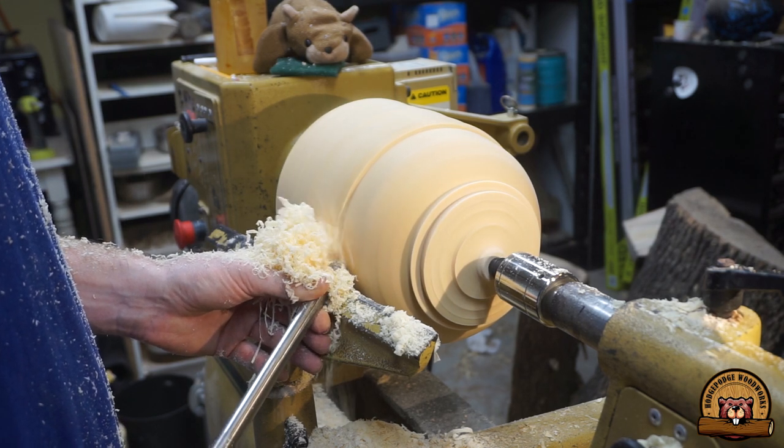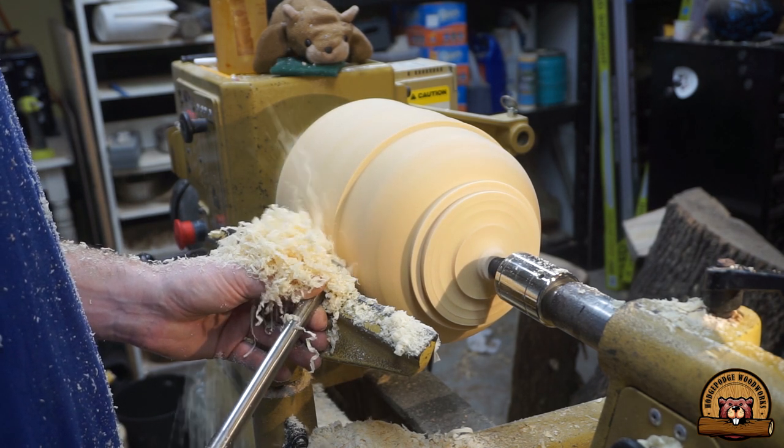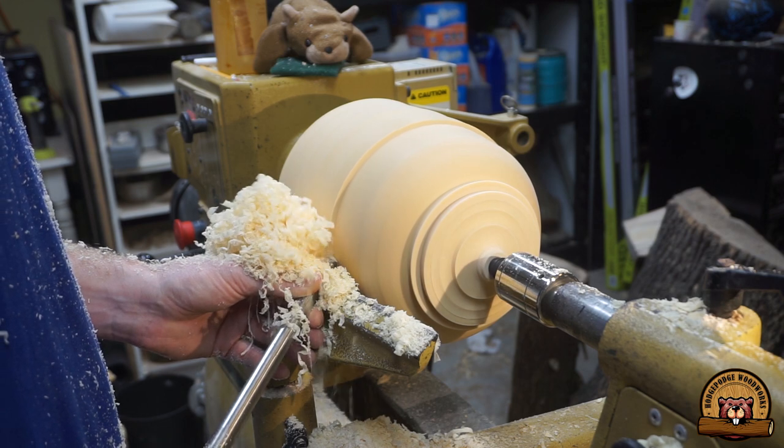Hey, look at those shavings. They look like a mozzarella cheese. Oh, so you're an Italian beaver now.